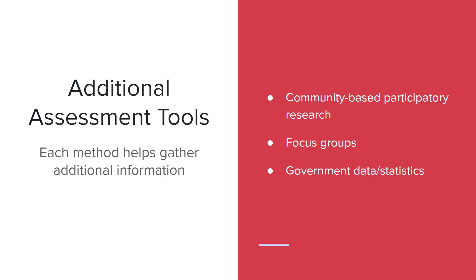There are additional assessment tools you can use beyond the windshield survey. You can do community-based participatory research — CBPR for short. This is a direct survey of the community: holding focus groups, holding meetings in the community with an open forum concept, or with pre-designed questions and a moderator. You can also look at government data such as the census, the health department, or the CDC. Any data gathered straight from the community is most beneficial, but statistics are also a great way of tracking known issues and helping with evaluation. In our teen pregnancy example, we held focus groups and did community surveys to find barriers and beliefs affecting the teen pregnancy rate.